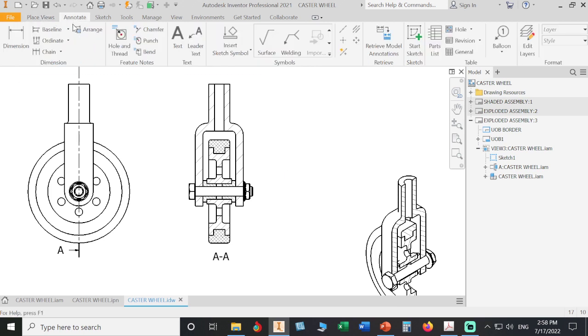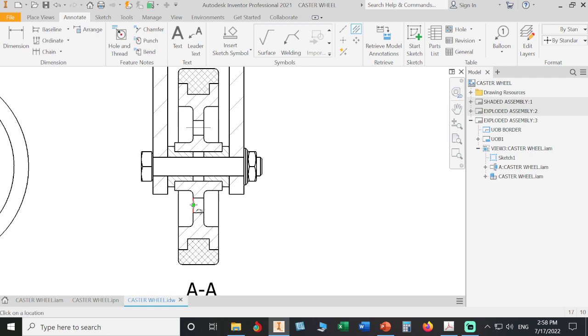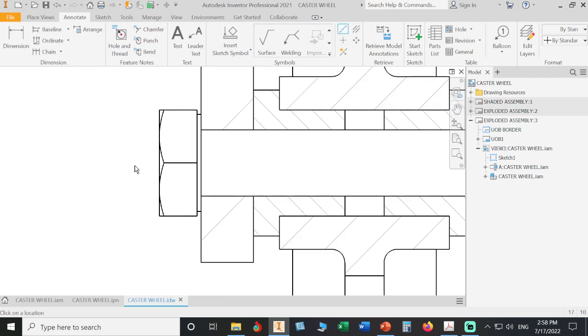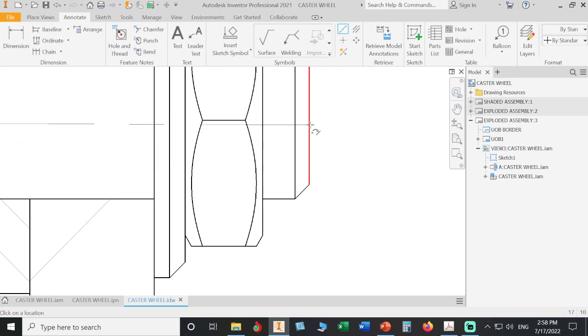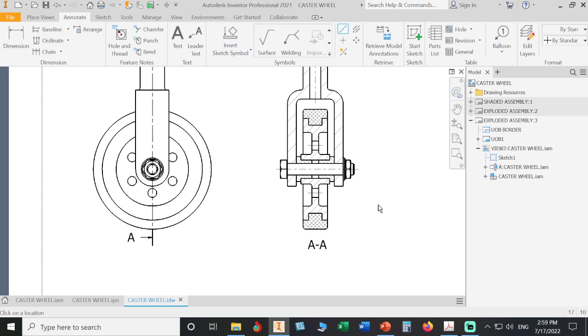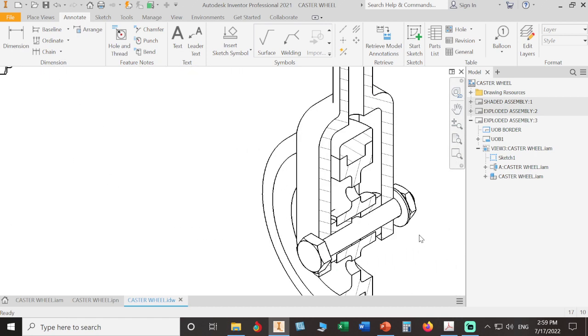Here we can go to annotate, put center lines, as I explained before. We have center line here, the wheel holes, and we can create a center line from the beginning of my bolt to the end of my bolt. Somebody asked, we already cut our bolt, but it didn't cut. Can you see?